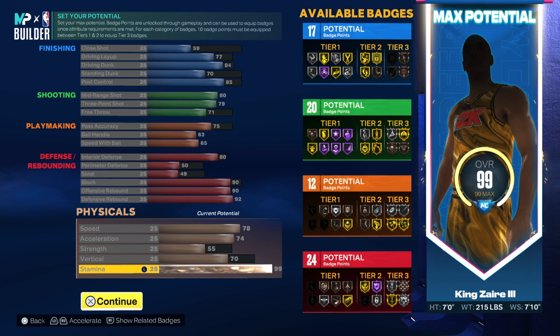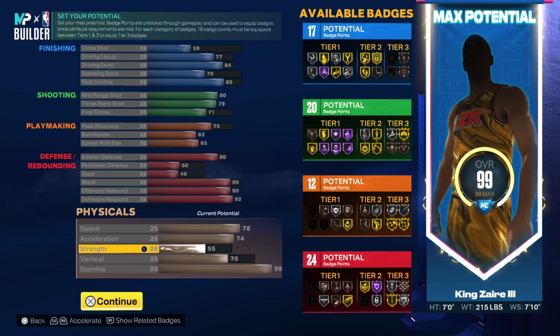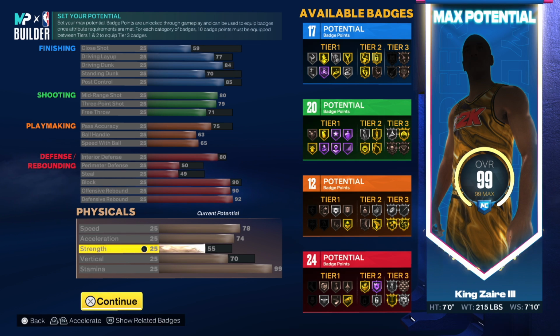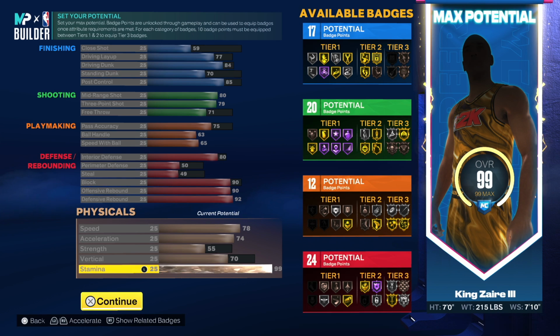And then for the vertical, you want to go with 70 because he can dunk the ball, and he's actually super duper athletic. But since he's 7'4", it may not look like he's athletic. He's just tall. So you want to go with a 70 vertical. And for the stamina, you want to max it out all the way to 99 because you need a 99 stamina to play at all in 2K. So you want to go to 99 stamina.